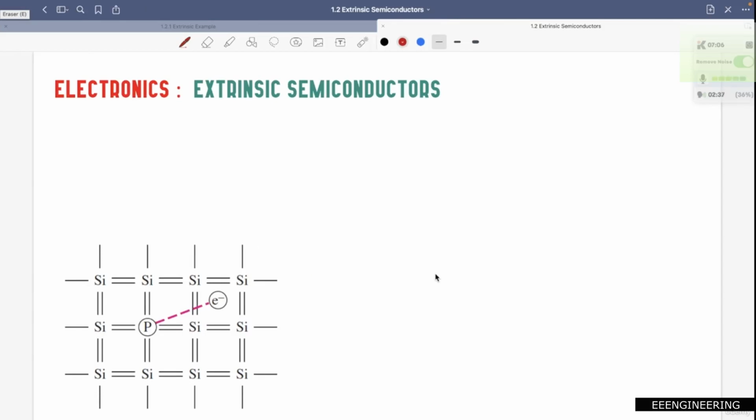In the previous lecture we talked about intrinsic semiconductors, in which we learned that n0 is equal to p0. So let me put that equation in here. In an intrinsic semiconductor, the n0 value is equal to the p0 value, where n0 is the electron concentration and p0 is the hole concentration. And we also know that these values are equal to ni, which is the intrinsic carrier concentration. This is what we have learned.